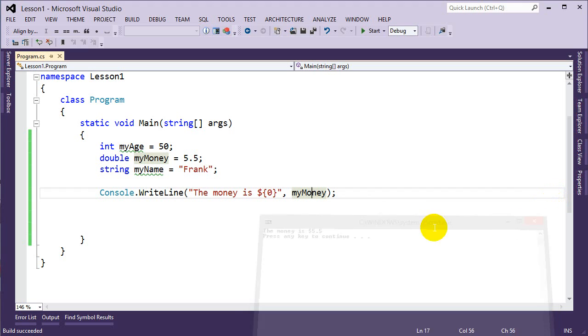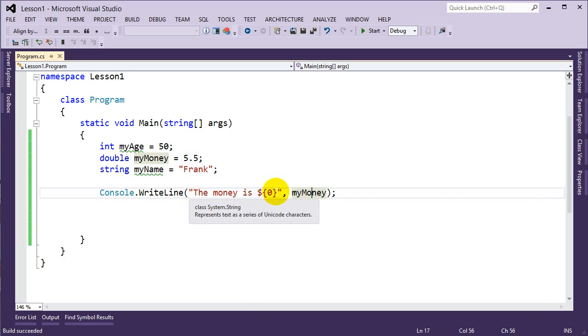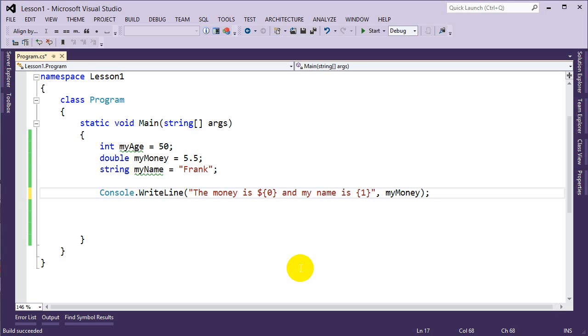So let's say I wanted to add another thing. Let's say the money is this, and my name is, and then another placeholder. If we want a second placeholder, we have to use 1. 1 represents our second placeholder. It goes 0, 1, 2 rather than 1, 2, 3. So 1 is our second placeholder, and that's going to be replaced by whatever is after the second comma.